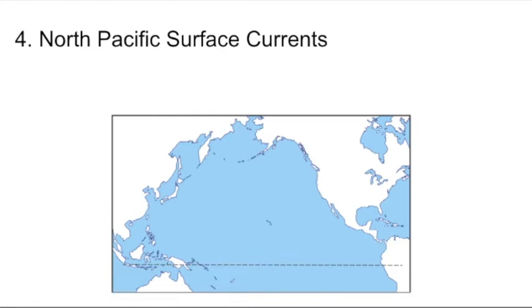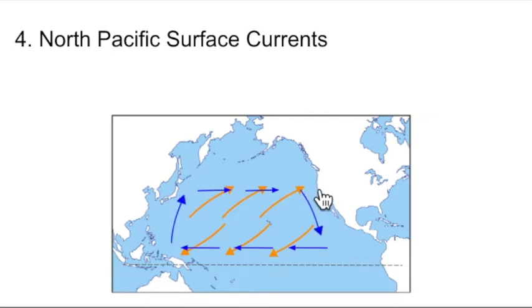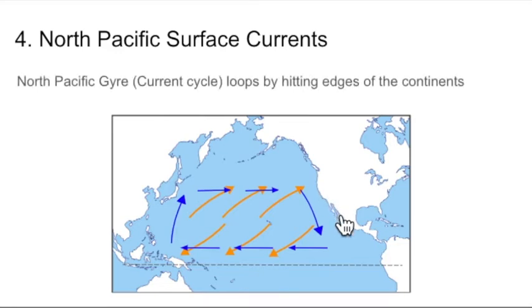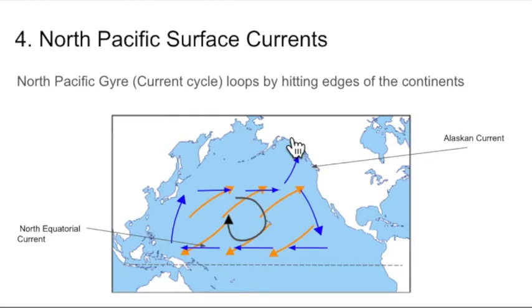So, knowing how these forces work, we can tie them together and apply them to the North Pacific Ocean. The surface current that I described earlier is called the North Equatorial Current. As you can see, further north, these orange arrows represent surface winds called the westerlies, which, because of the Coriolis effect and Ekman transport, also form surface currents which deflect right and move toward the west coast. When these two currents collide with the surrounding continents, most of the water ends up flowing into the previous current, creating a cycle called the North Pacific Gyre. Additionally, you can notice that some of the water goes up north to Alaska, which is called the Alaskan Current. The Alaskan Current also feeds into another gyre called the subpolar gyre, which I'll get into in the next slide.